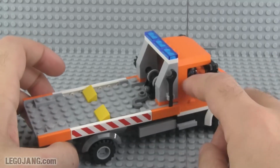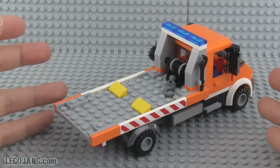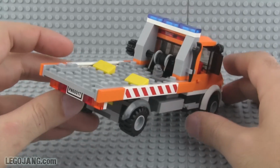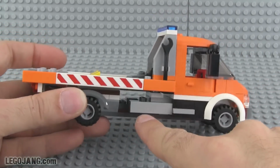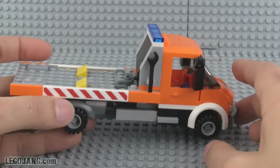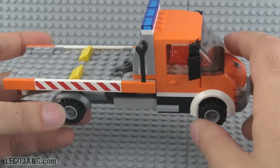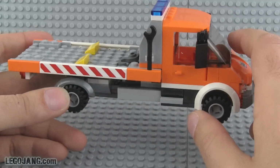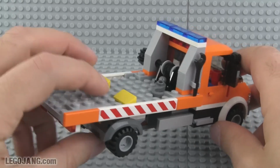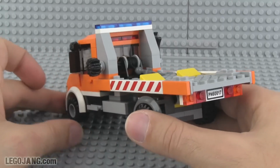The doors open up on either side. It's got a little wrench over here on the side. Looks really good from this angle. Looks really, really, really good from this angle. Really, really like that. A little bit empty and open if you get all the way down to the ground and look at it from the side here, but not too bad. You could easily put in just another brick or a couple of plates in there. A 2x2 and a 2x3. Stack those up and that'll take care of that, if that bugs you at all. It doesn't really bug me that much, but I really like the look of it from this angle.